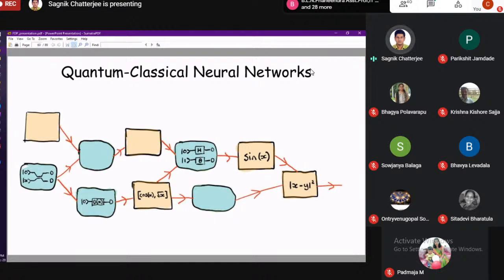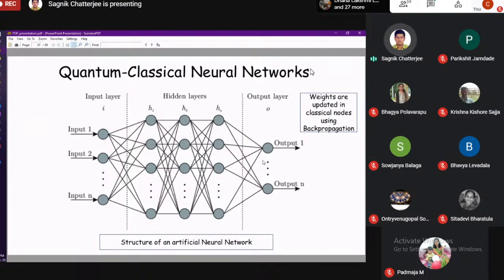So I'll be talking about how we do gradient optimization, or backpropagation, in neural networks with quantum nodes today. I'll be assuming that everyone here has an idea of basic neural networks and how backpropagation works. I will not be going into details of the chain rule and backpropagation. It's just calculus, the chain rule of derivatives at its very core. So we will talk about quantum classical neural networks now.